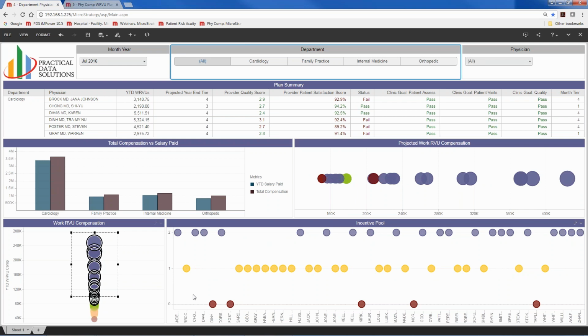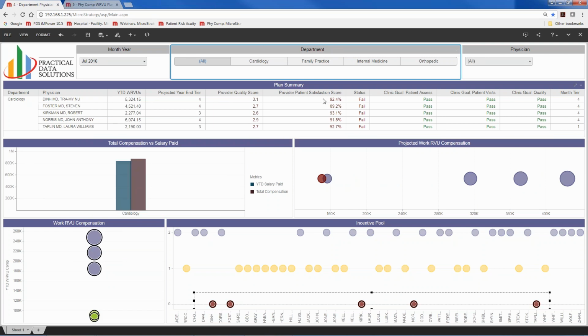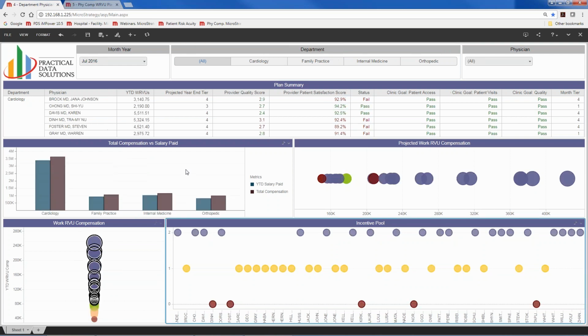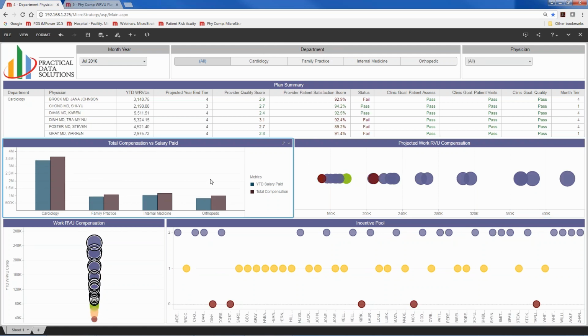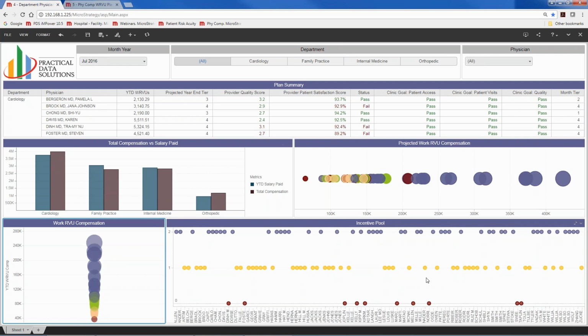And here are our highest productivity providers, but then you can identify right now and select which are the ones that aren't yet meeting their incentive goals. It's a quick selection of just the individual data points that allows you to see which particular incentive goals they're not meeting, who are our lower RVU productivity providers, etc. I think the flexibility of these analytical tools can take this from an individual to a department level really fairly easily.